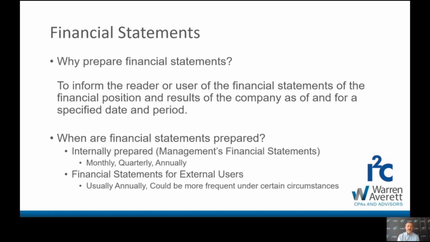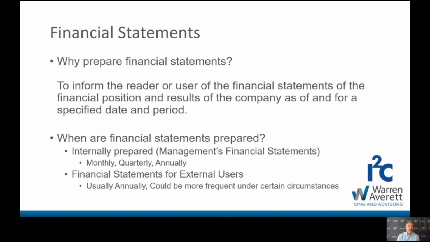With that, let's talk about now perhaps what are financial statements? And just to give you a quick definition that I've come up with, financial statements are there to inform the reader or user of the financial statements of the financial position and results of the company as of and for a specified date or period. Simply, where is the company today and how has it been doing over some recent reporting period? That's what financial statements are intended to show to the reader.